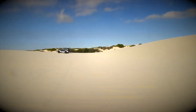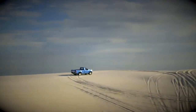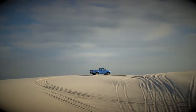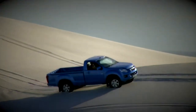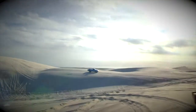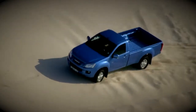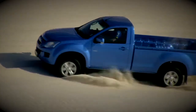However, it's definitely not the kind of place to tackle single-handedly, especially if you are a novice driver. If you've never been on the dunes before, some of those sharp crests can easily catch you out and leave you in tears rather than with a smile on your face. So best go in a small group of a few cars, preferably with an experienced sand driver in the lead that can scout the terrain first.